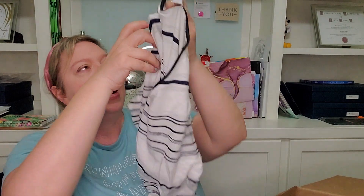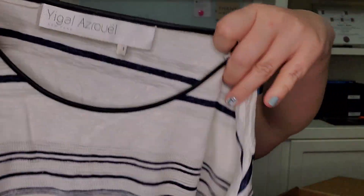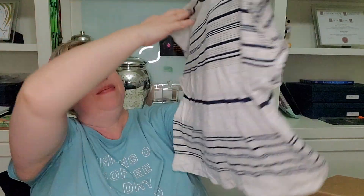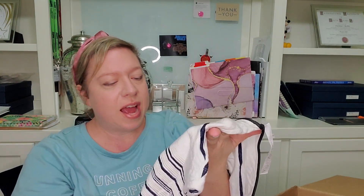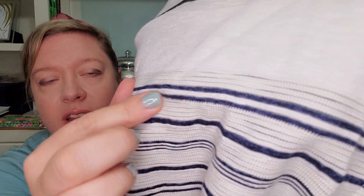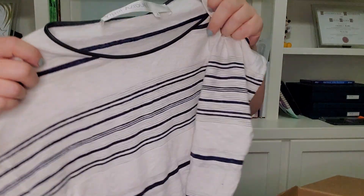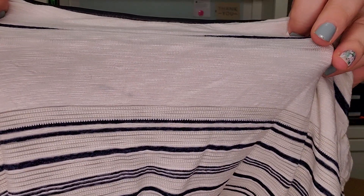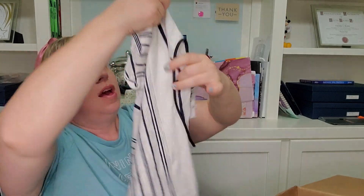I've never sold this brand either — this is kind of exciting. It looks like we've got Egal — I'm probably not pronouncing that correctly. I am not familiar with this brand. It's kind of a lightweight, somewhat cropped tee. The material's really nice, and it's got kind of a different texture across it. It says size one, so I'm not sure how they do their sizing, but I would imagine that means maybe like a small. There is some transfer steaming on the back. That is kind of the fun part about any ThredUp box — getting some different brands and different items.